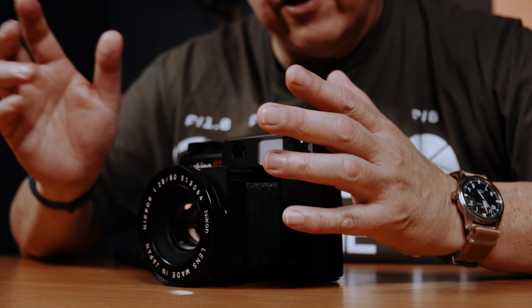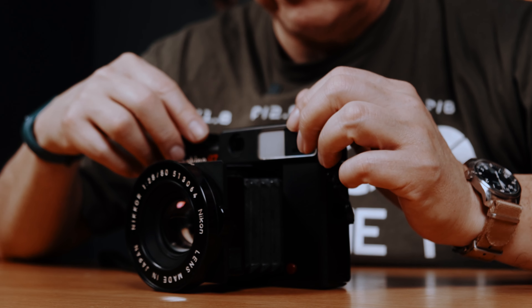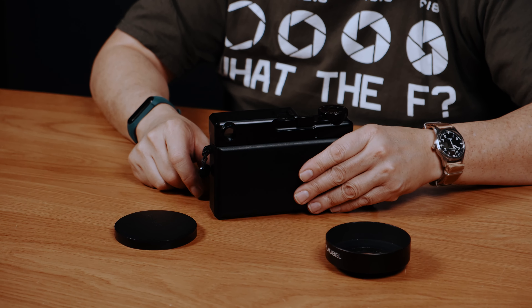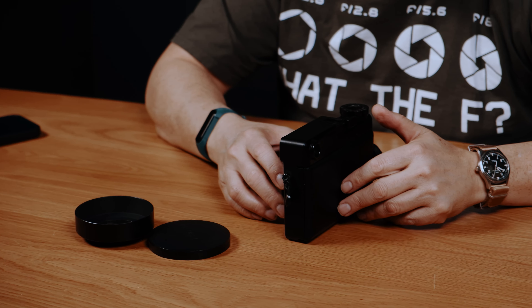The other thing you have to get used to — it's a little quirky — is this is your aperture, and these are your shutter speeds. So lining this up and getting used to that — you'll mess up a couple of shots, or practice first without loading any film and you're good to go. Now, this is really important so you don't stress the camera: before you shut the camera down, you have to put it back at infinity, press the button, and retract it. Otherwise you're stressing the one wire in here that's going to mess up the meter. So there are a lot of these around with non-working meters. These cameras are not easy to service, but there are a couple of people who'll service them for you, and they're not cheap.